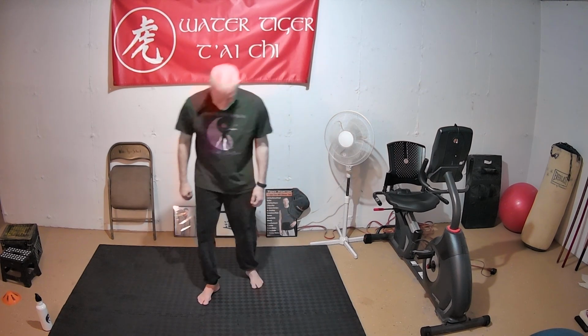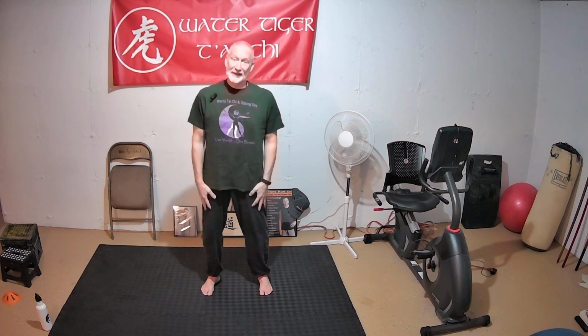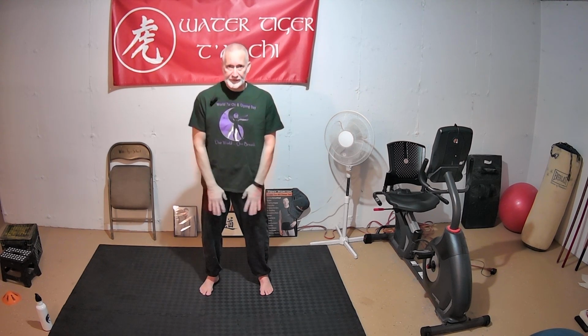What can I say? Moving the hands down the back of the legs and touching the feet to strengthen the kidneys and the waist. Sorry, that just makes me smile. There's so many words. I like bend and hold the bubbling well. So again, similarities, differences. This doesn't involve the inside of the legs.